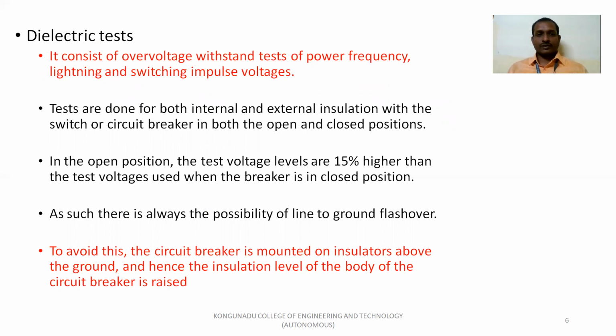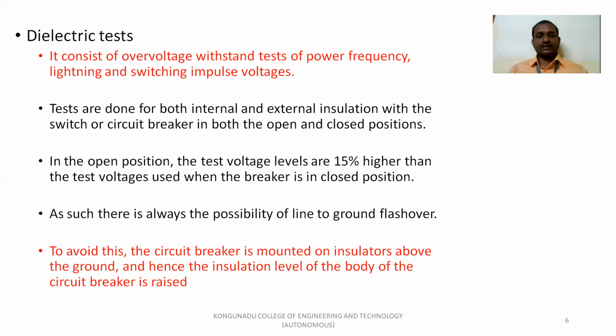The tests are done for both internal and external installations with the switch or circuit breaker in both open and closed positions. So we are going to do this test in both open and closed position, and also under both internal and external installation conditions. In the open position, the test voltage levels are 15% higher than the test voltage used when the breaker is in the closed position. So we are going to use the 15% higher voltage for testing the circuit breaker in the open position compared to the closed position. So there is always the possibility of line to ground crossover during this test.